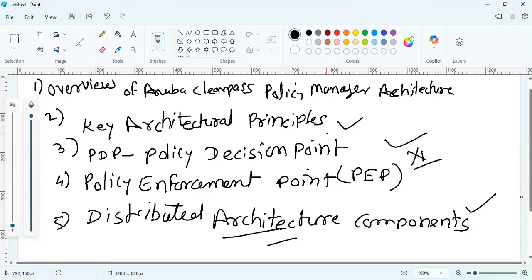Imagine a large university campus with hundreds of access points across multiple buildings. Instead of all access requests going to a single publisher located in the main data center, subscribers are deployed in different campus zones.